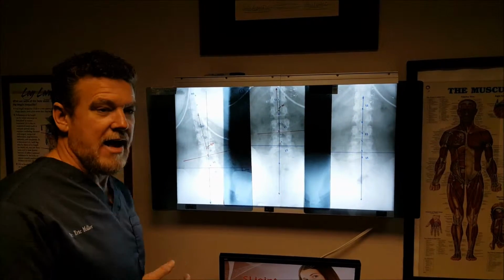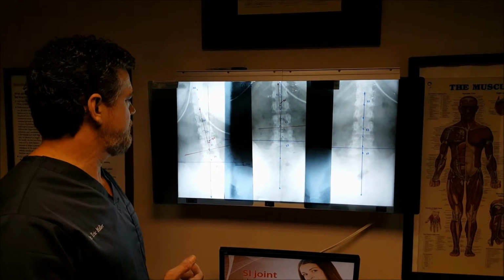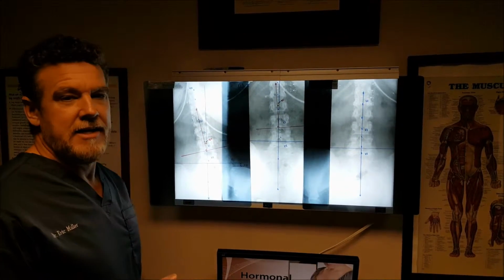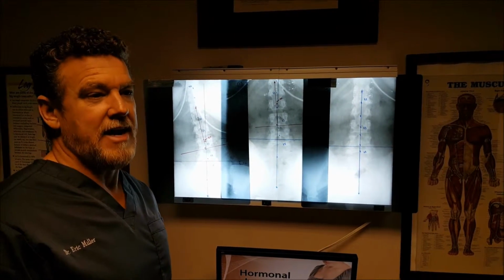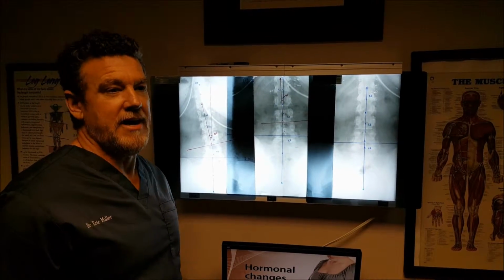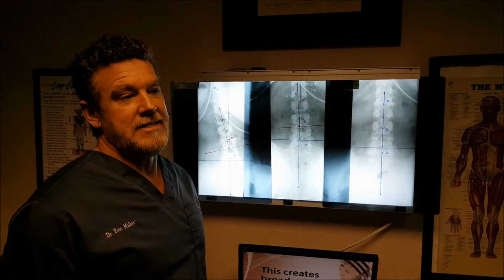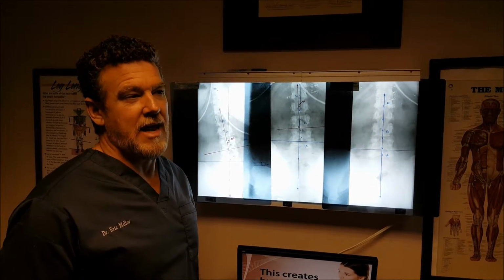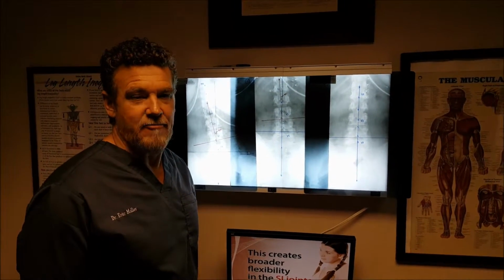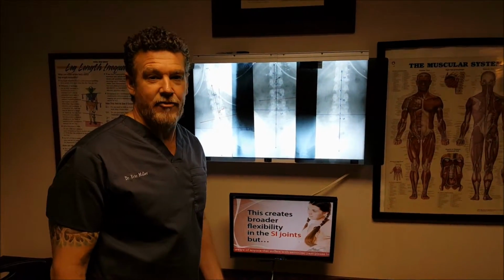This is a patient that I had about 4 months ago. She came into the office complaining of severe lower back pain. She was complaining of pain through the rear end, into the thigh, down to the calf, and it was localized more on the outside of the calf muscle. That represents a pinch at the L5 nerve.